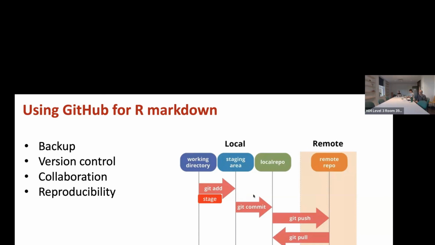The reason why there are multiple steps involved on the local side of things is that not everything you change, you need to actually save and then push back to the online repository for backing up. So we can stop at multiple steps and figure out, okay, out of these 10 documents or 10 changes you made, you just want to stage a few of them for commitment, and then commit them for pushing them back to the remote repository. Likewise, you can also pull your version of the remote repository in GitHub when you want it and make those changes locally on your local machine.